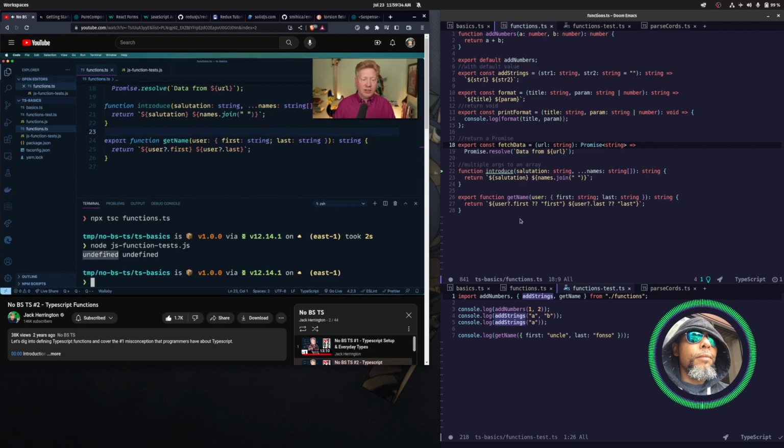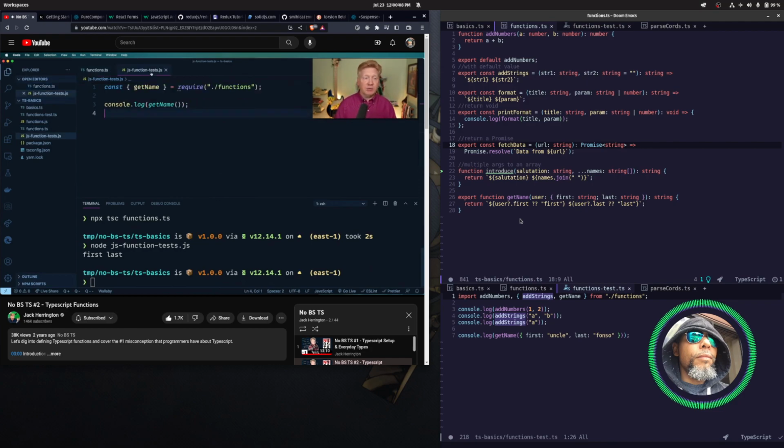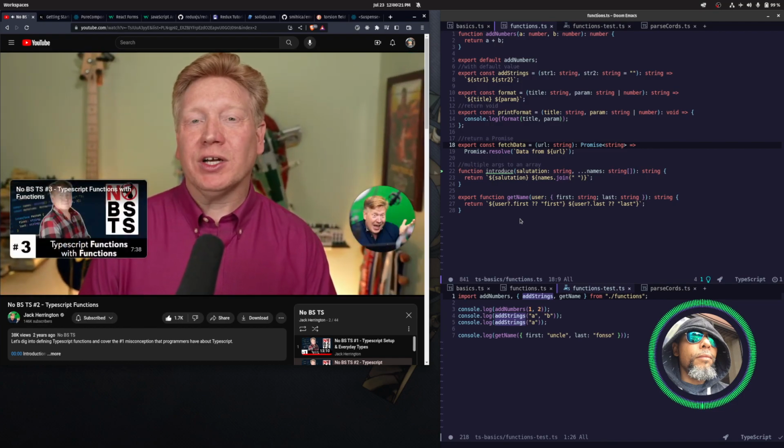But now, what if you don't like this kind of undefined, undefined? Is there an easy way to kind of get around that? Well, yes, there is. There's the null coalescing operator, or double question mark, which basically says if you have an undefined over on this side of the expression, then use something on this side of the expression. So let's put in, say, first, and then last, and there you go. Now let's try it again. First compile, and then run, and now we get first and last if those are undefined. But if they are defined, you'll get them. So let's try that out. Perfection. I love it.